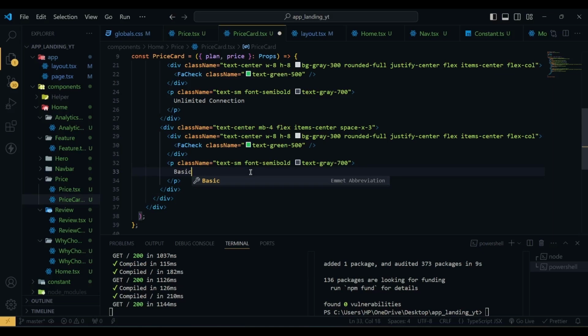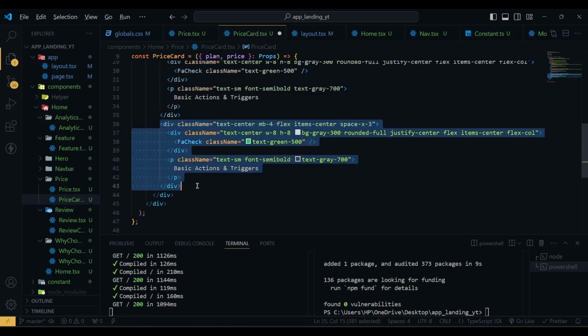the text will be basic actions and triggers. Then we have another one.